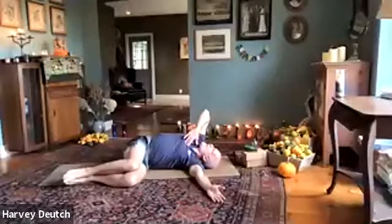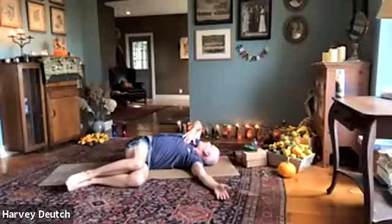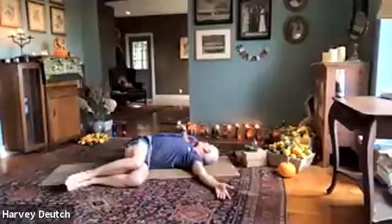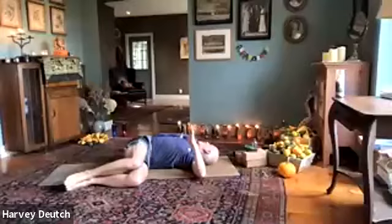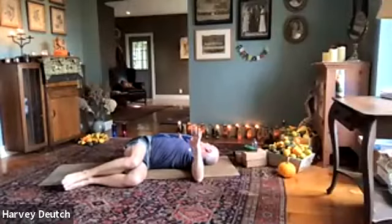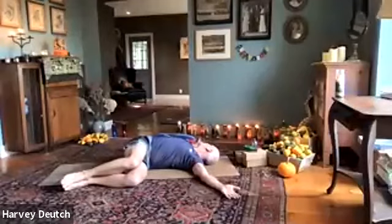Continue the rotation, not leading with your elbow, but the bottom of the rib cage. And if you lead with the bottom of the rib cage, the elbow will just follow suit. Beautiful. Get a little more range in your rotation by bending the left elbow, pushing it into the earth, lifting your heart, and rotating. Maybe 2 times, lift, rotate. Open your wings.